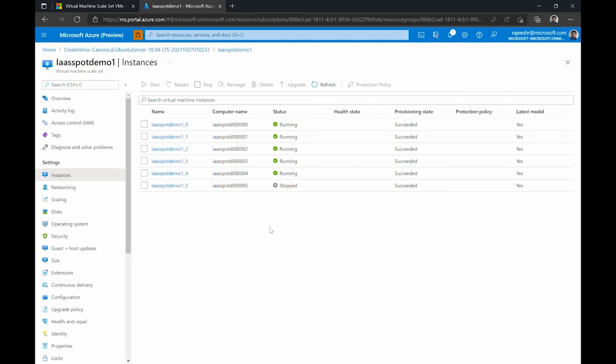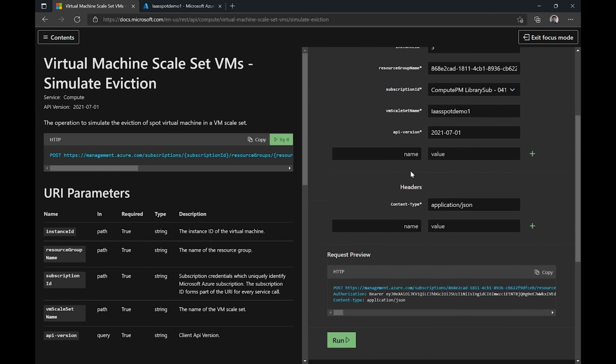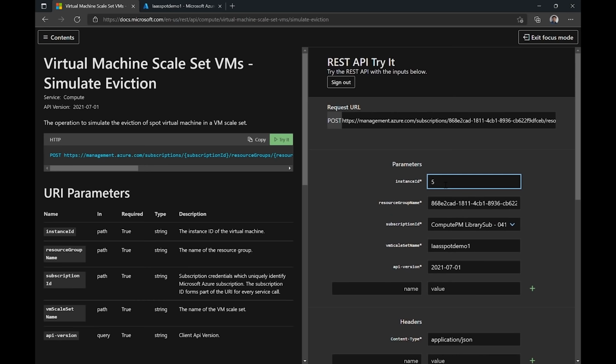Now that we have evicted the instance ID 5, let's go and evict instance ID 4 and see if both of these instances are restored successfully by the Try to Restore feature. So I'm going to switch the window again to change the instance ID from 5 to 4 and run Simulate Eviction API.